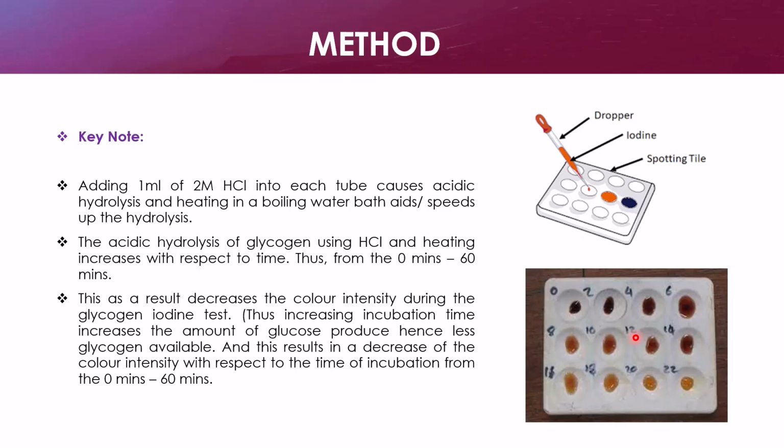Now, this is just an example of how your test result will look. Over here, I am using 0 minutes to 22 minutes, but you have to keep in mind that from the test method, we are using 0 minutes to 60 minutes. As you can see over here, from 0 minutes to 2 minutes to 4 minutes to 6 minutes to the 22 minutes, there is a decrease in the color intensity as seen over here. Thank you.